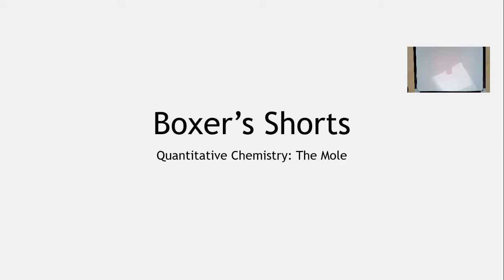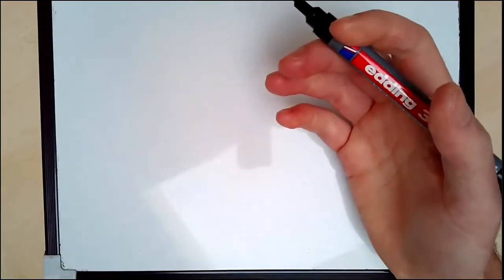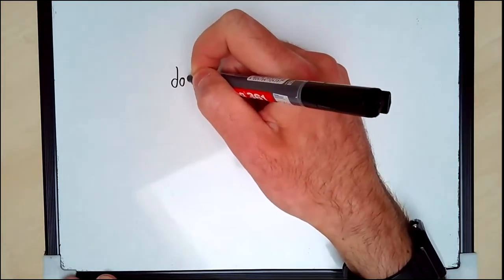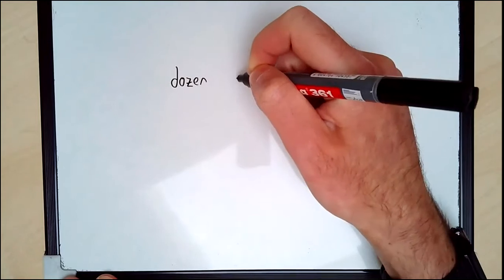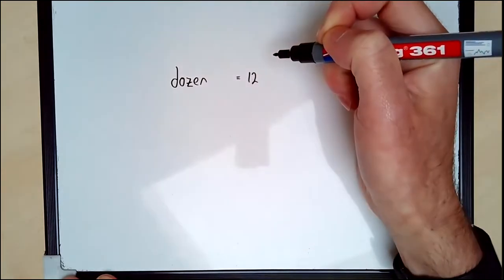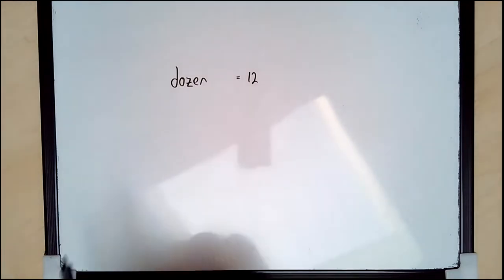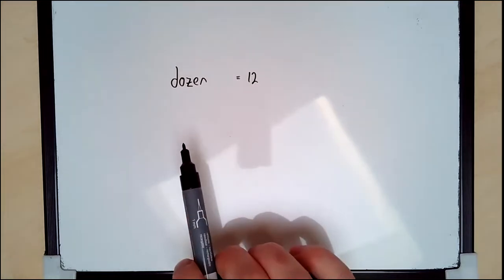First off, there's an analogy that I want to use here, which is something that's really common in day-to-day life. I'm just going to bring my screen up. Often we have words that represent numbers. So for example, the word dozen represents the number 12. Same way that a pair represents two, a score might represent 20, a baker's dozen is 13. But we use words to represent numbers. And the reason why is because it's useful to people.